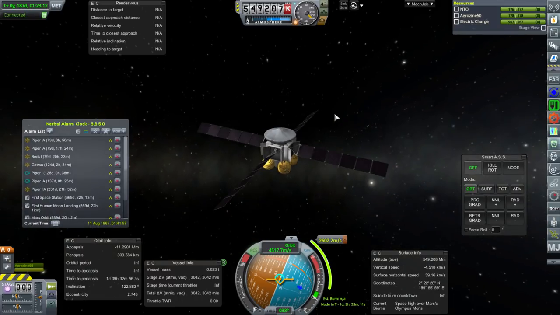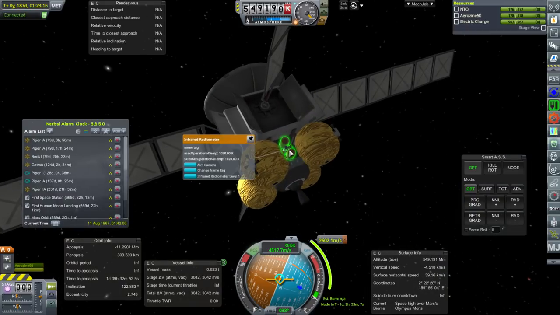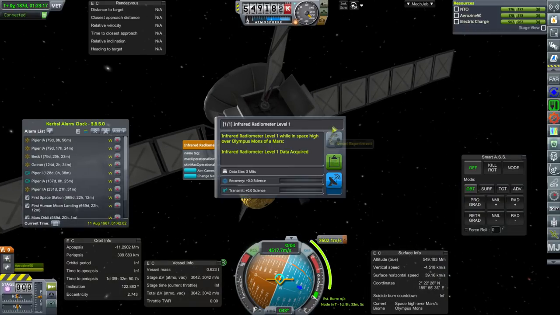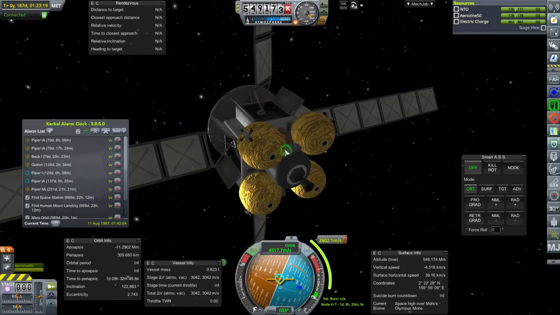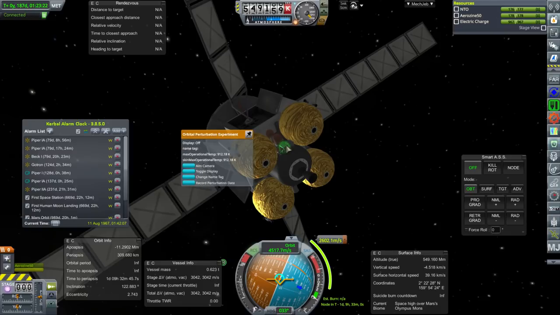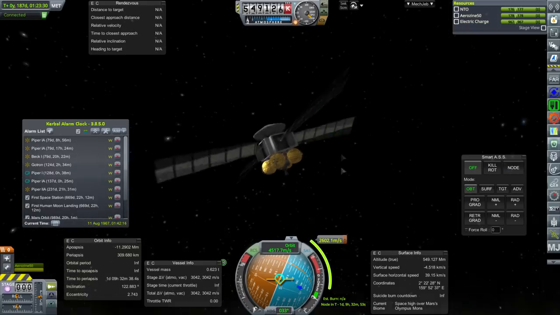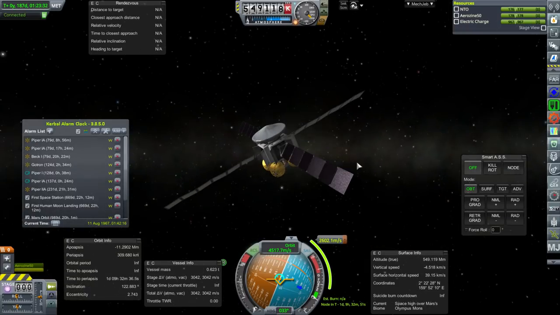Let's do some science. Is that not action grouped? That's not action grouped on this one. These are much worse than the lander probes in many ways. Okay, well, there's not much science to do out here anyway. Okay, let's go to periapsis.